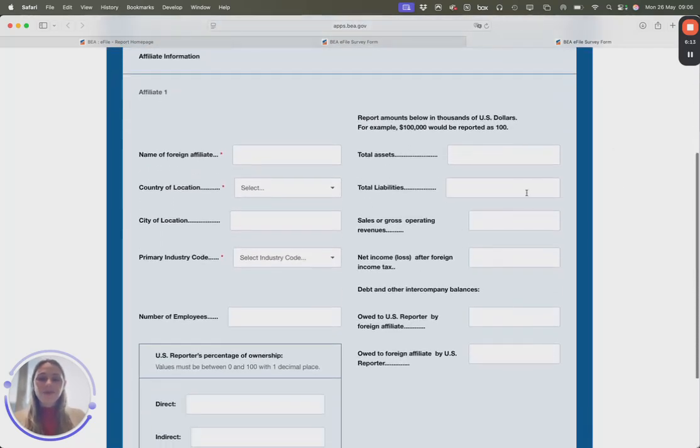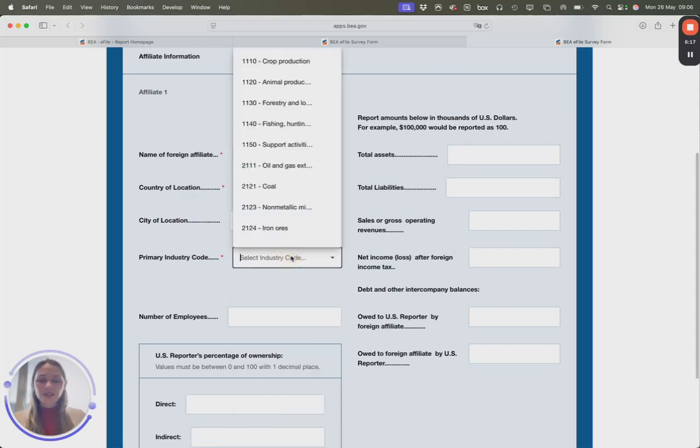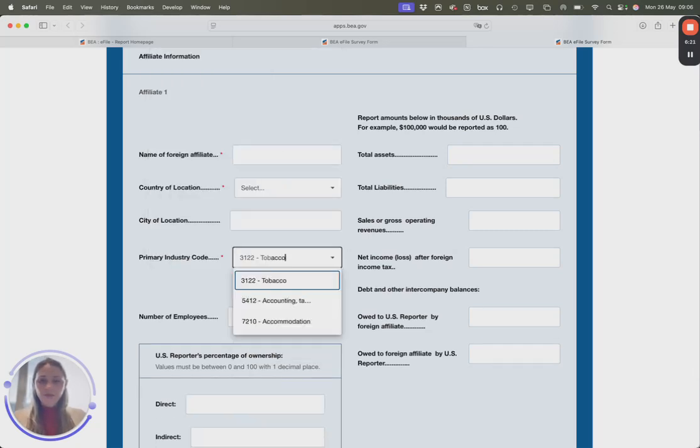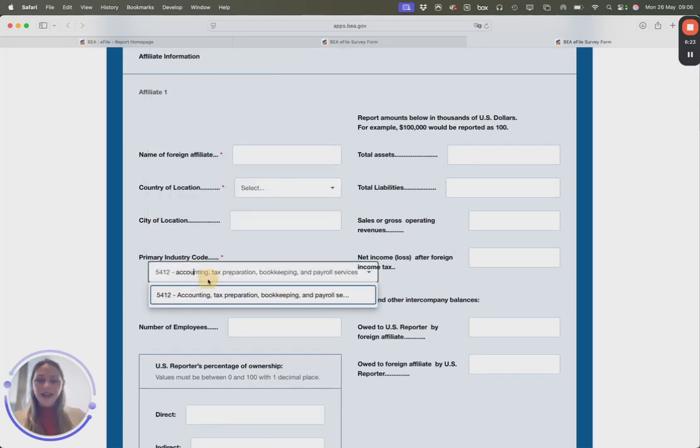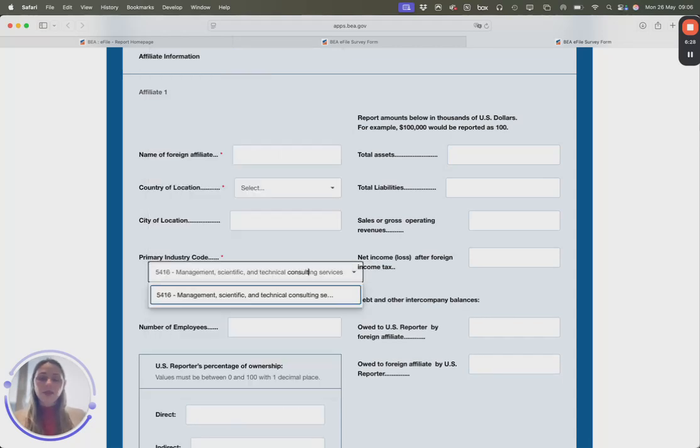You put the name of the company, the country it's located in, the city it's located in, and the industry. If you don't know your industry, you can start typing to search for it. I've found accounting here. If you're looking for consulting, that doesn't fit into any neat box, this is the likeliest code that you'll be looking for.